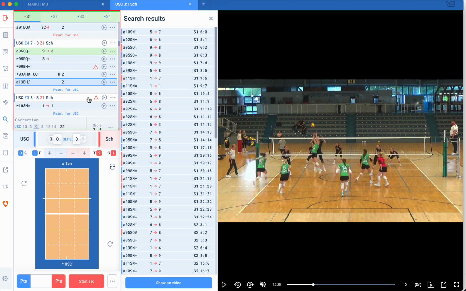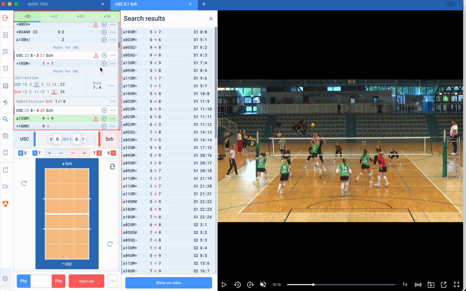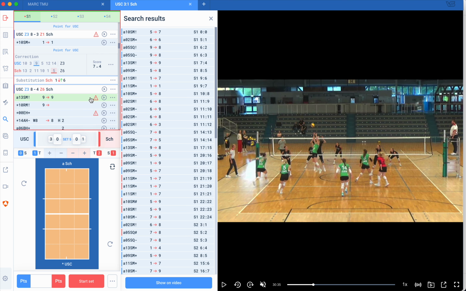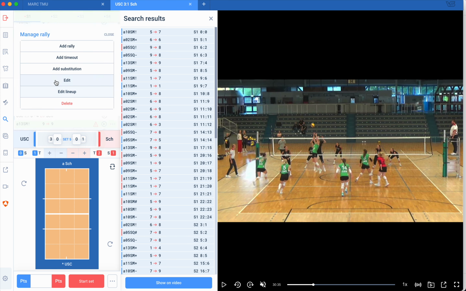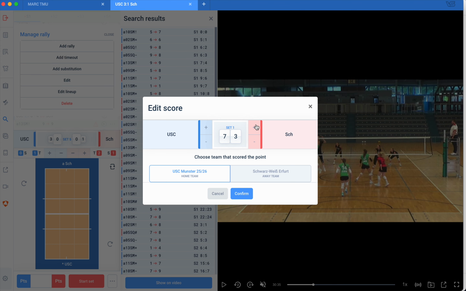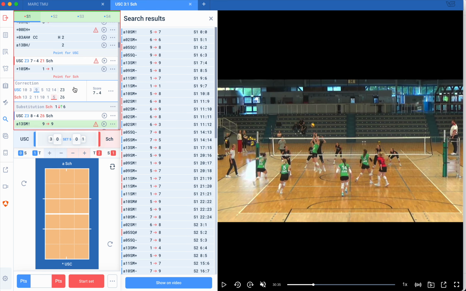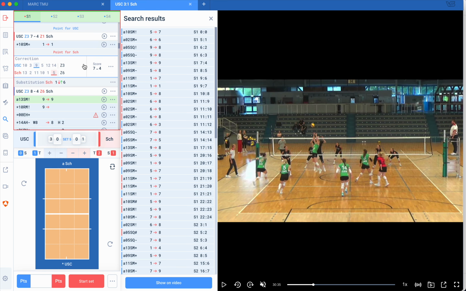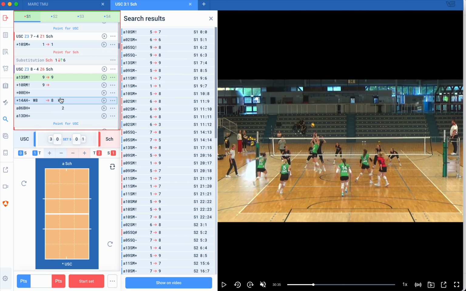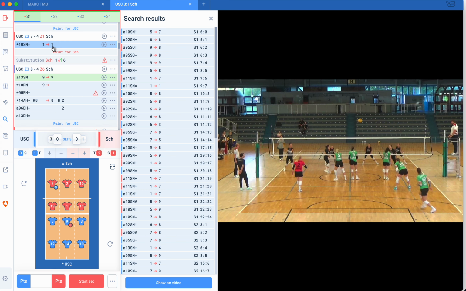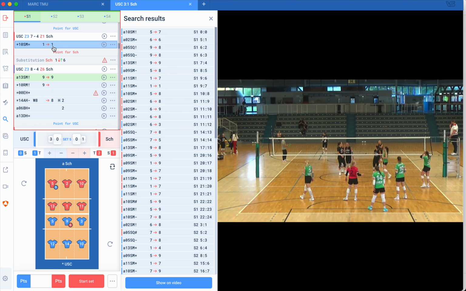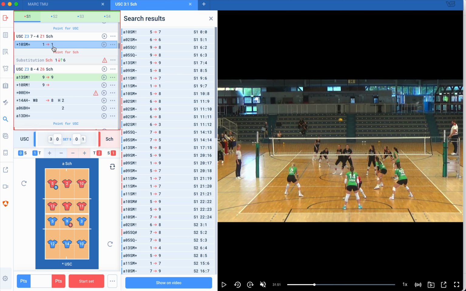Okay, this one is gone. Do I have any other thing? Wrong point assignment. Fix again. So every time I fix this one, it may impact the rest, right? Invalid starting team. So same thing here. We're going to do edit. That's this one, right? 7, 4. Right? And now I can remove this one. Now let me see if there is a sub here. Hopefully there is a sub here. Serve out. There is no sub here. So I'm surprised. I don't know what this 1 to 6 is.